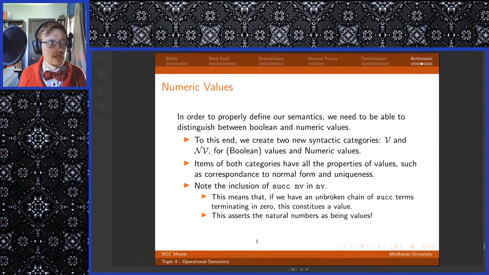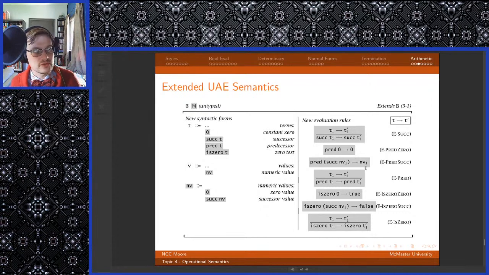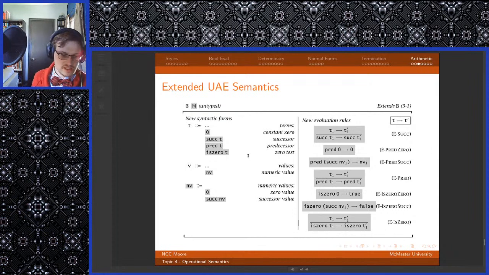Isn't this ambiguous and non-deterministic? Well, no, actually it isn't. That would actually be giving away the solutions to the homework. Part of the homework is to extend the proof of determinacy to this new set. So you'll find out for yourself when you do the proof. Numeric values and values are just subcategories of terms. We distinguish them from the terms, but they're still subsets of the terms. So it's not like we've introduced two successors. We just recognize a difference between when the term that you're applying successor to can be evaluated and when it can't.